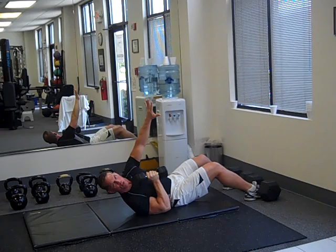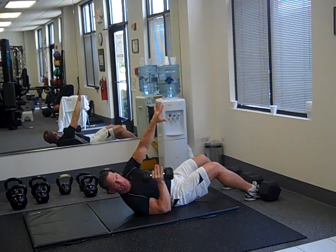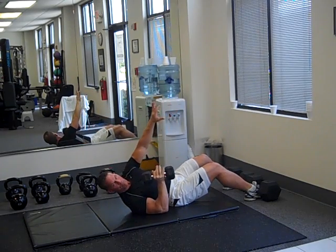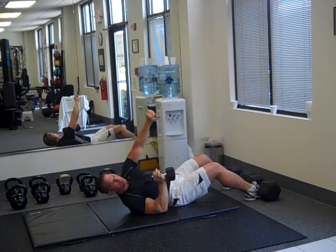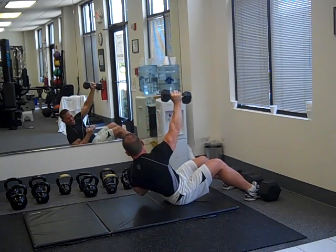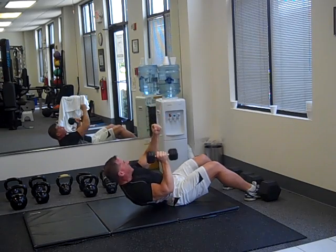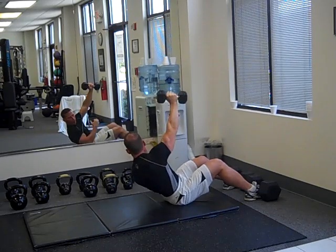Your body weight's right on your right shoulder blade. Big breath in. I'm looking to the right. Explode the elbow through the floor. One more time. Big breath in. Take that dumbbell through the ceiling, elbow through the floor.